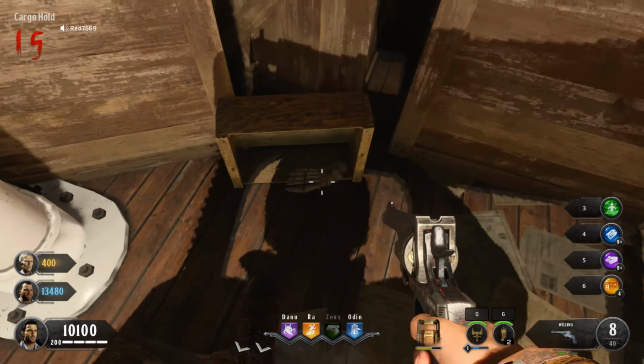The third safe is located in the millionaire suites right here on the floor. Just repeat the process as before.